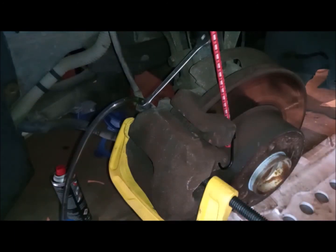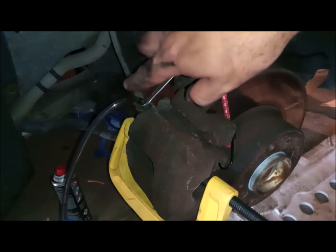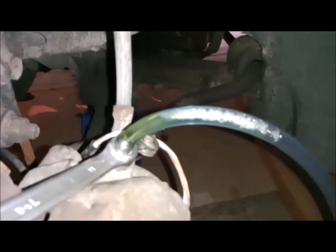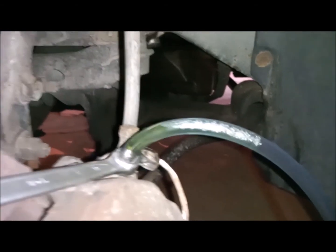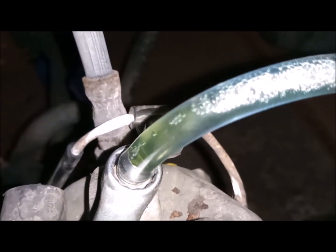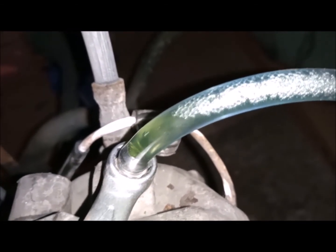Now I will open, of course it's open, the bleeder, so I'm just waiting for the oil to get out until I see a clear, bubble-free liquid. Of course you don't see it flowing because this is gravity, but if I raise it here on the other side, I just want to show you how the air bubbles can get out. Once it reaches this neck here, it will start flowing. You can see it. This is the gravity method, and this is the bleeding. You can see how the air bubbles are getting out, because I had most of the dirt in the back wheels and the air bubbles from the front wheels.